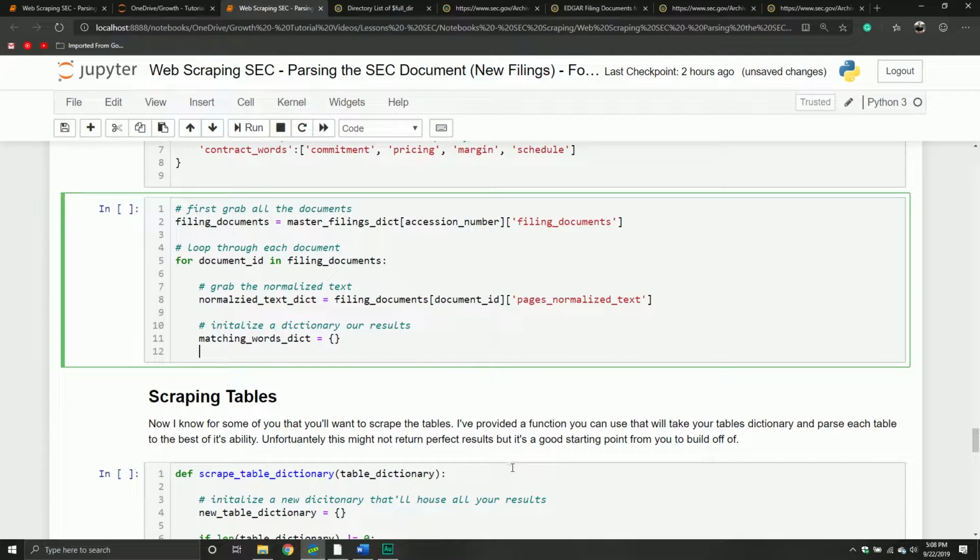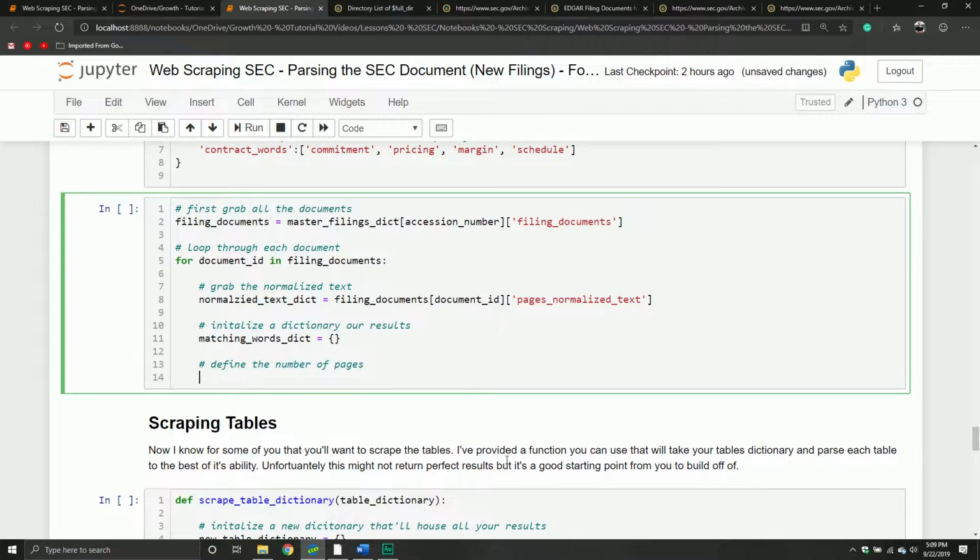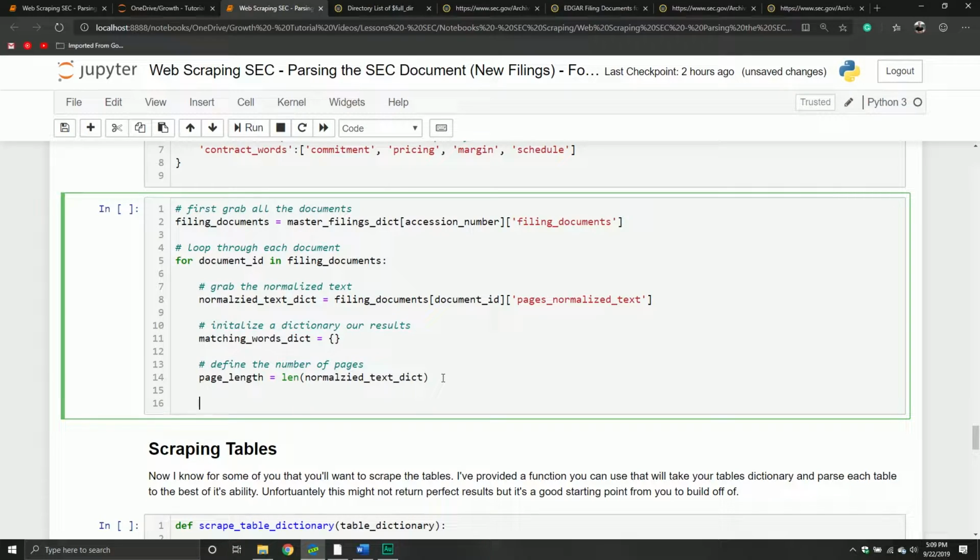And then there's some other stuff that I do as well. Again, this is more for user display. So I define the number of pages. That will equal page length, a new variable, and that's simply the length of our normalized text dictionary. And then from here, what you would want to do is loop through all the text.